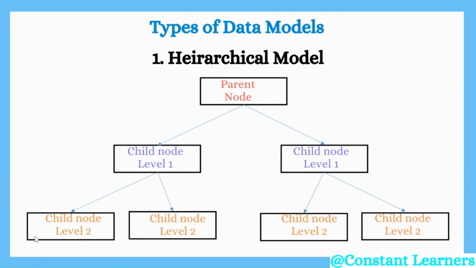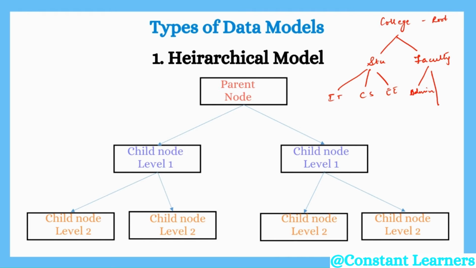A simple example that we could take is of a college, all right? Let's say this is the college, this is the root node, okay? Now college has two children. One is the students and the other one is the faculty, right? Then students can have more parts, IT, then CS, then let's say electronics engineering. Faculty can also have multiple parts, let's say admin, correct? Then professors, then assistant professors, right? So this can be an example of hierarchical data modeling. Every parent is having more than one children, but every child is having only one parent. All right. I hope that hierarchical data model was clear.